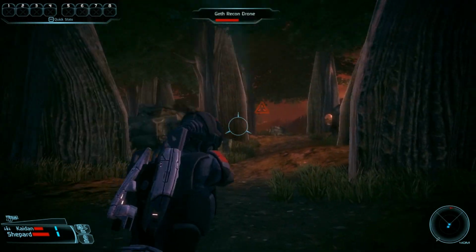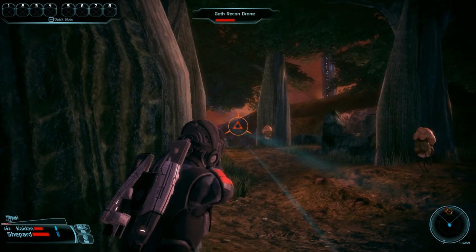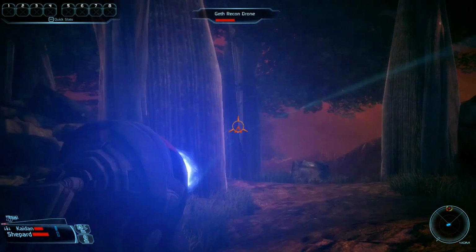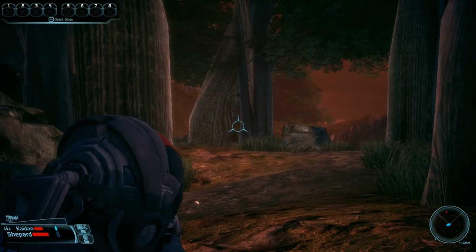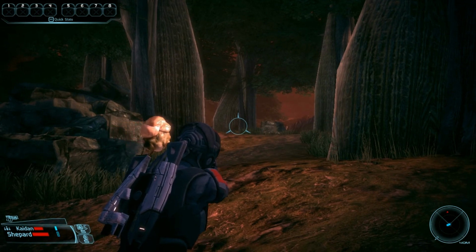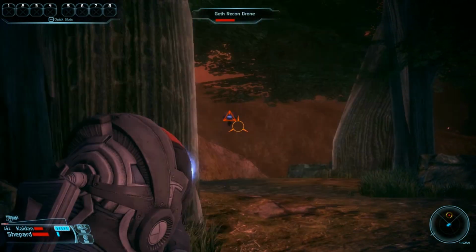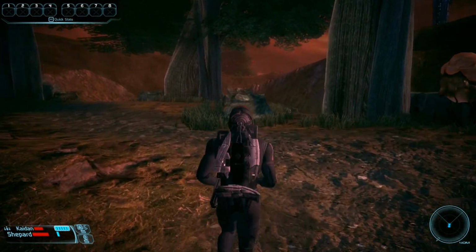Let's keep our weapon out. See if there's a few more. I've lost shield. And one more somewhere. Wait for a shield to recharge. There you go. Somewhere around here. There you go. Negative contacts, Commander.